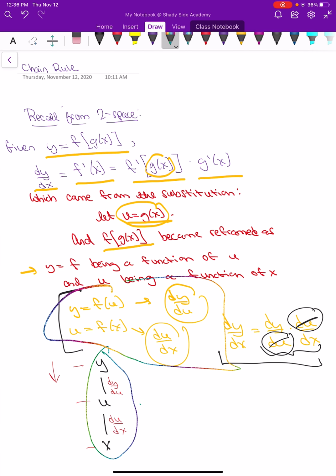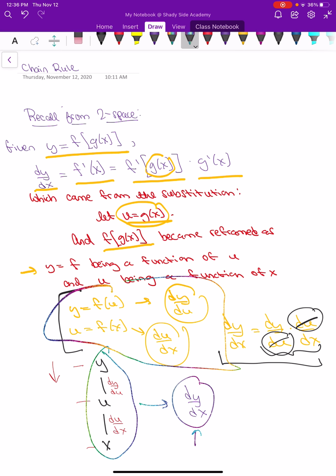And then if the question here is being asked, which is how do I get to dy dx? How do I make my path, right? How do I start with my tree diagram, and how do I get from y to x, which is really what this differential expression is saying? How do I get to a differential relationship between y and x by way of these branches? Well, if you look at the tree, you start at y, I want to get to x, I have to travel the entirety of this path, and the entirety of that path will make me need to traverse the differential relationships of dy du and du dx, okay?